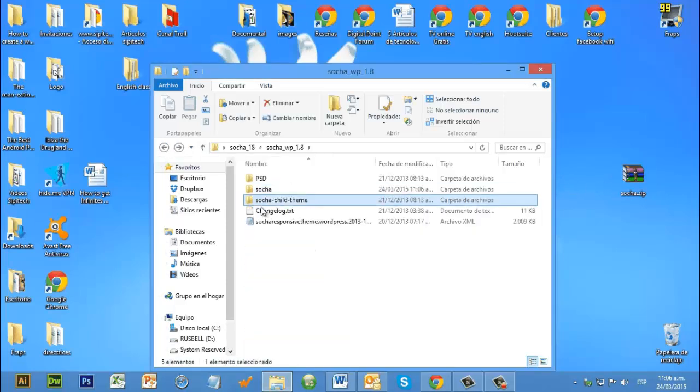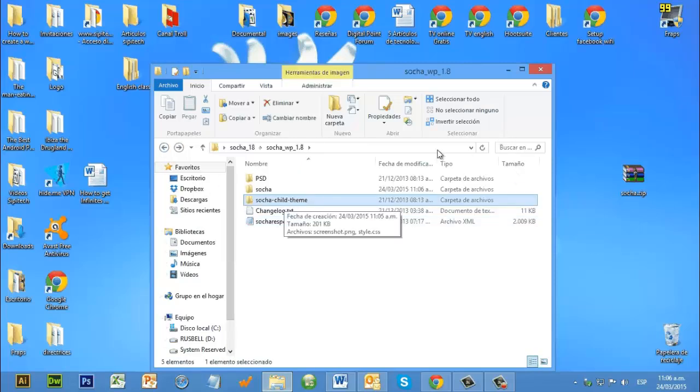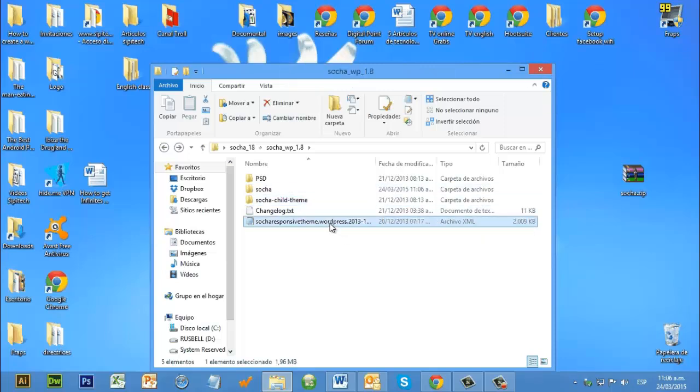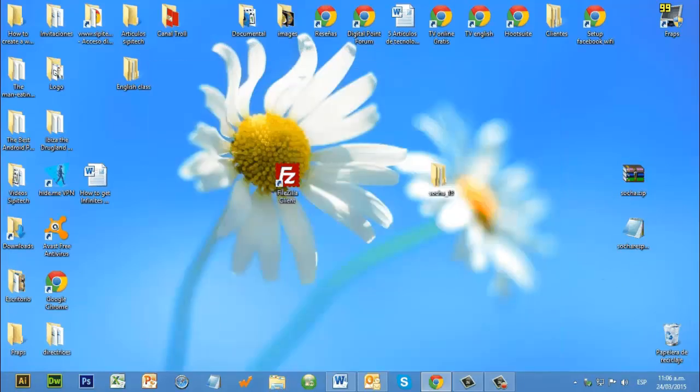Then we are going to select the other one. This is like the child theme, so maybe we are not going to need this. And this other one is XML. This is like examples, images and information.